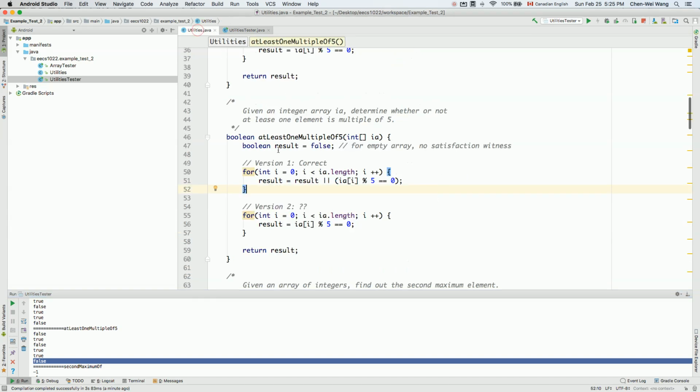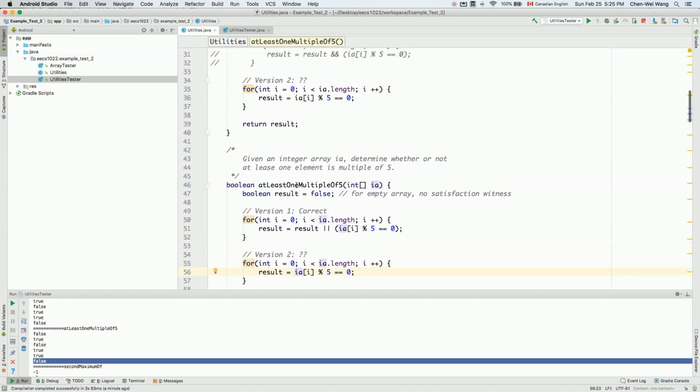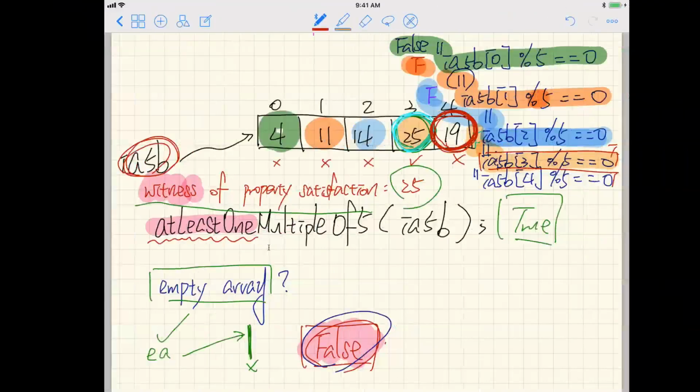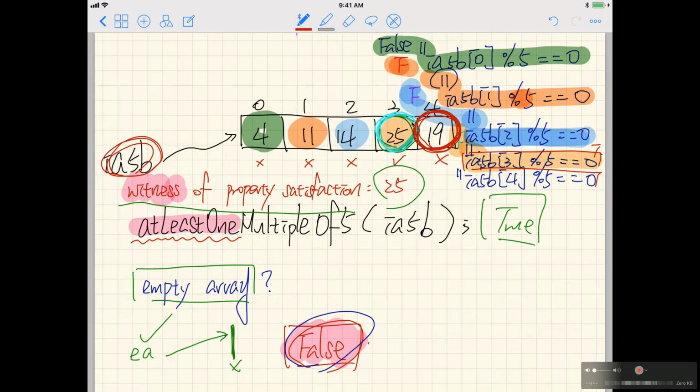The easy way to see that is we got rid of the accumulation. And now that we got rid of the accumulation, the result value over here is going to correspond to whether only the last value of the array satisfies the property or not.